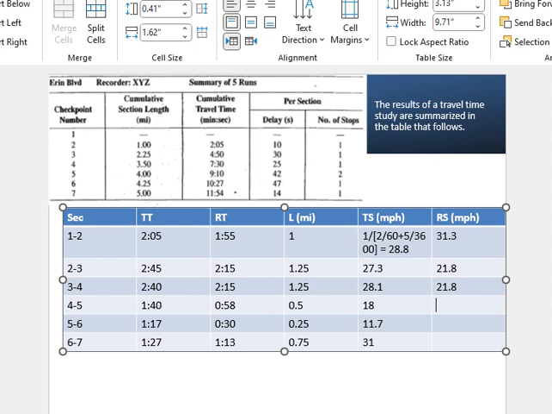Are they for running time or travel time? These are for running time. No, those, which we already had. That one for running time. No, these ones, which I already wrote here. These are for travel time or running time. Check this. This is for which one? So this is 0.5 upon 1 minute 40. How much will you get? 18. Okay, and how much are we getting now? 0.5 upon 58 seconds. How many? 31.